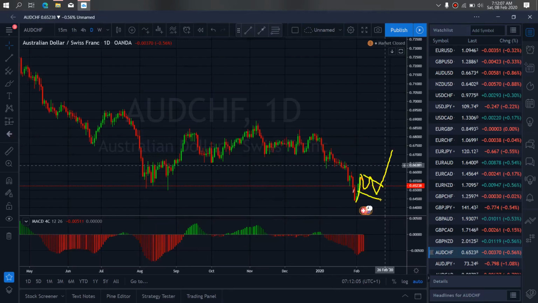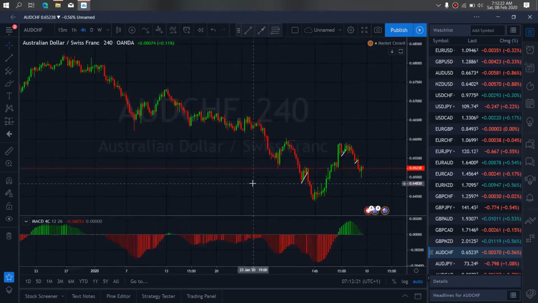So if we zoom to the 4-hour time frame on Aussie Swiss, we want to watch right now. They've corrected up, they are dropping, and they are starting to correct right now. We want to see if this will be the start of a sideways move before they will drop once more and then give us opportunity to get into the buy to the upside. So we want to watch them develop this week.